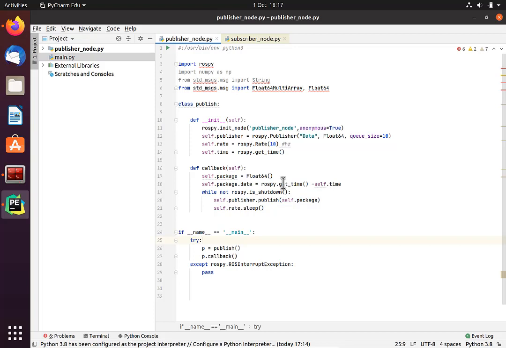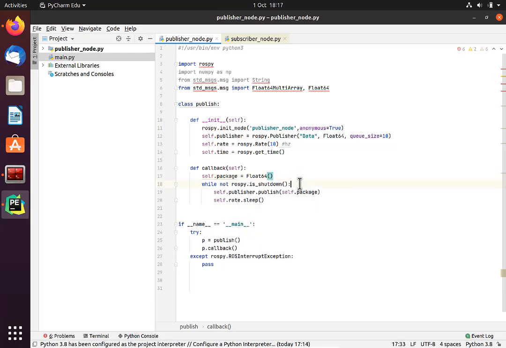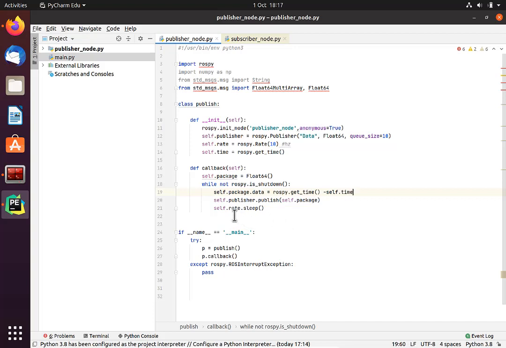One thing is that when you're reading the time, it should be done at the same time as we update the ROS rate. So we put it inside this loop. This rospy.Rate function is actually the code that is enforcing the real timeness.